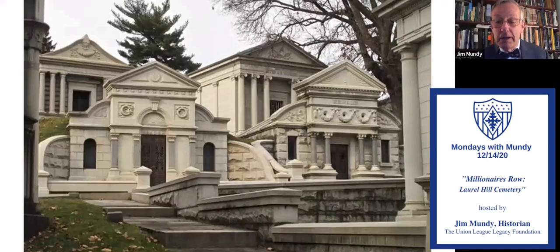And by the way, here we go. Before we do that, upper right-hand corner, if you see that, is the tomb of Peter A.B. Widener. All right. In the background, the one in the foreground is William H. Kemble, who nobody knows about. That's why we're talking about this today. And then on the right-hand side, you just see the corner of the mausoleum there, that is William L. Elkins. Okay. And they're going to be the 3 we talk about today.